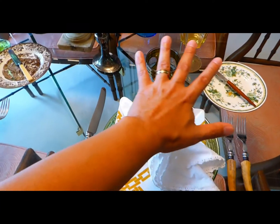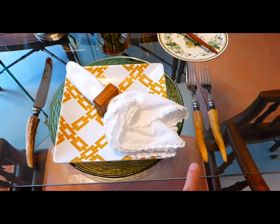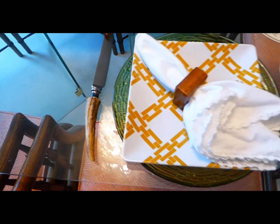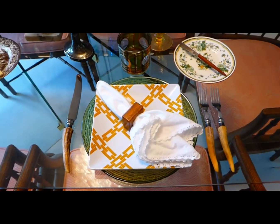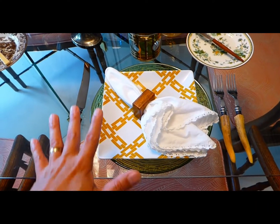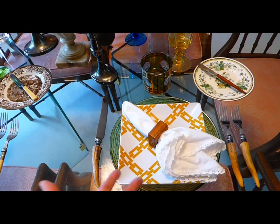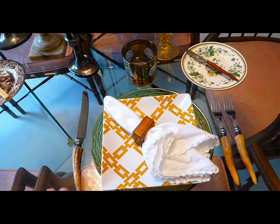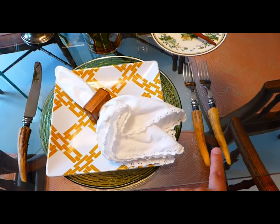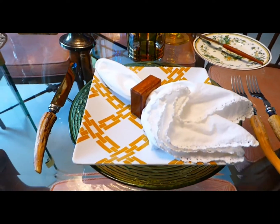Now, everything kind of relates. It's almost very mid-century in its feel. But if you look at the utensils, I have here horn-based knives and forks. And that, in this mix, is the unexpected thing. Because I could put just beautiful gold flatware down here and it would be just as stunning. But I wanted to rough it up a little bit. So instead of everything being so glam and sleek and beautiful, I went along and added this just to throw a little wrench in the plans, right?